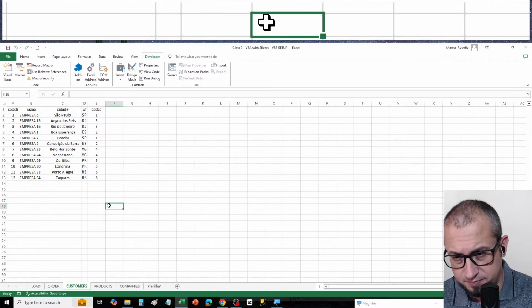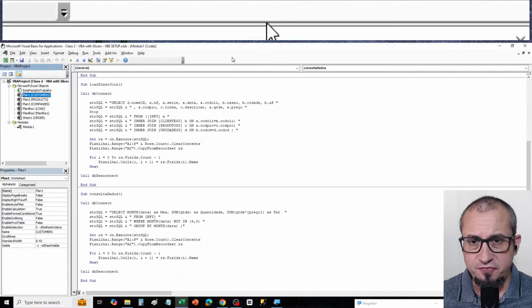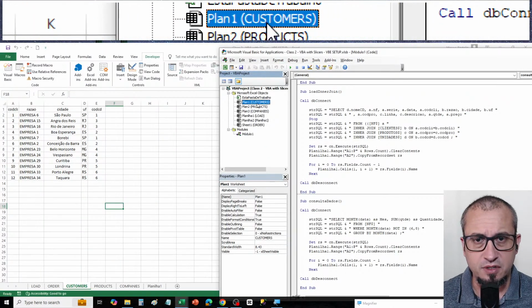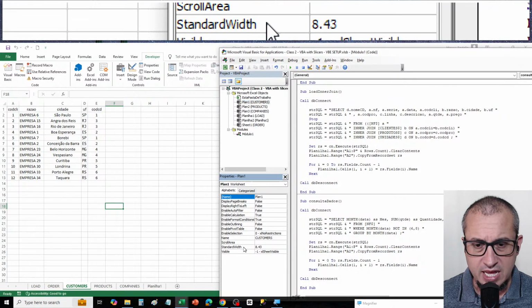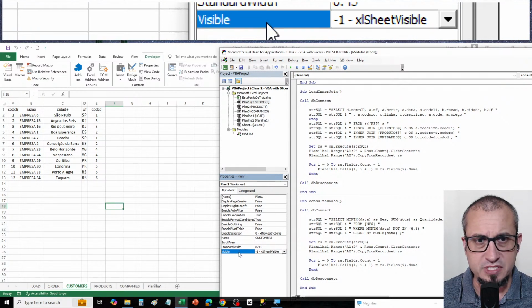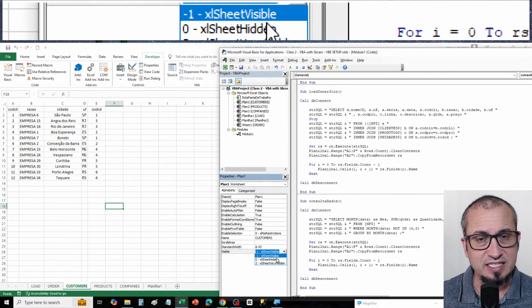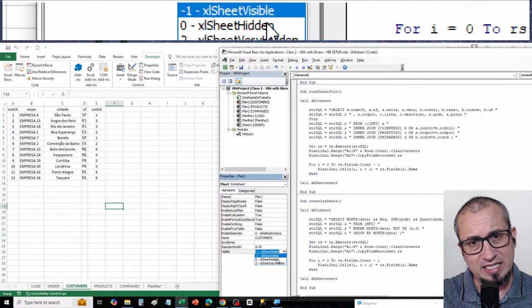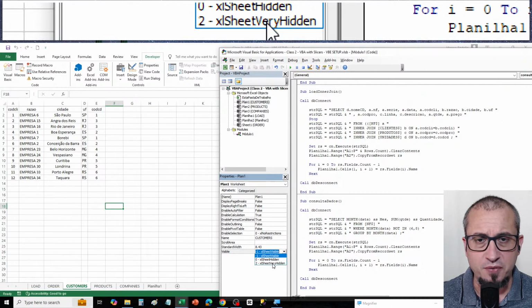But here, Alt F11, on my properties, if I get Customers, and here in my Properties window, I come here on Visible, sheet visible, I have sheet hidden. That is exactly what we just did. And I have also the sheet very hidden.